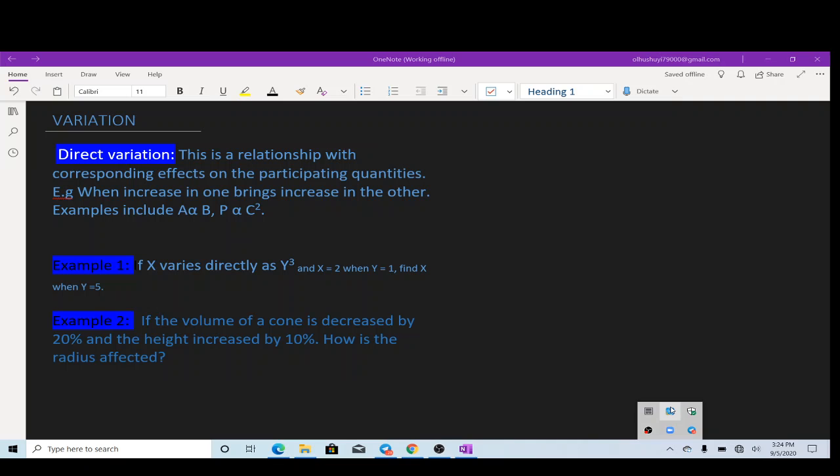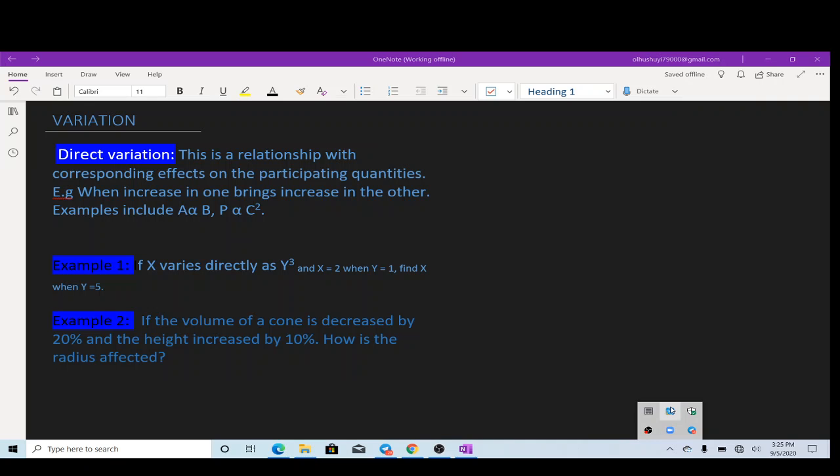So what is variation? It deals with the relationship between quantities, that is, how quantities are related. It tells you the relationship between two exclusively growing items, things that are not related, and it tests the relationship between them. So variation tells us if we have a direct relationship between two things, or an indirect relationship, or it is not even direct or indirect. It could be joint. And if it is not joint, we can have a partial form of variation between two or more objects.